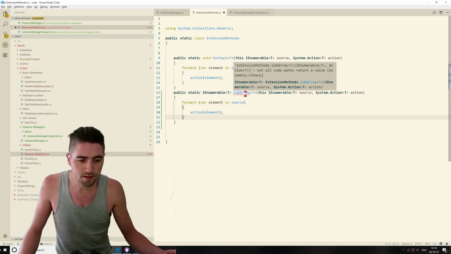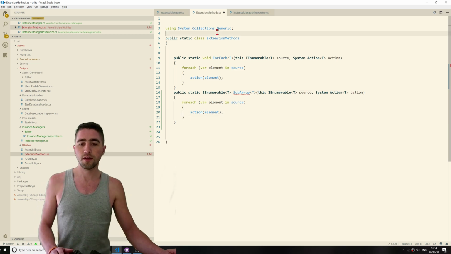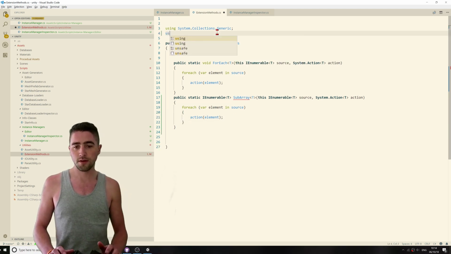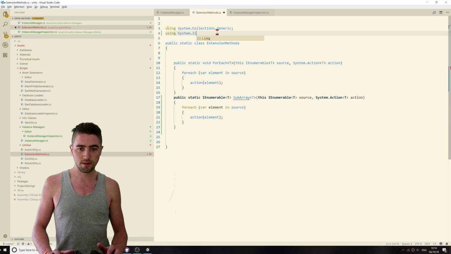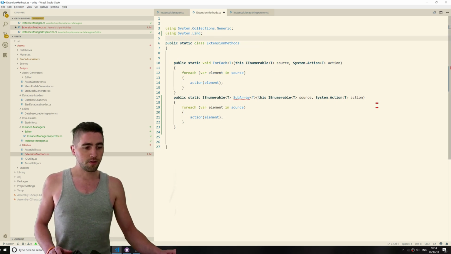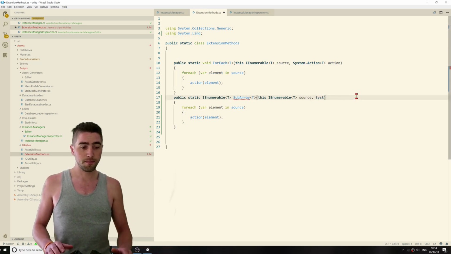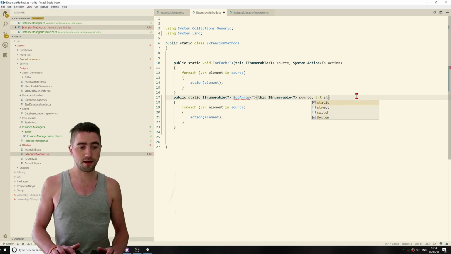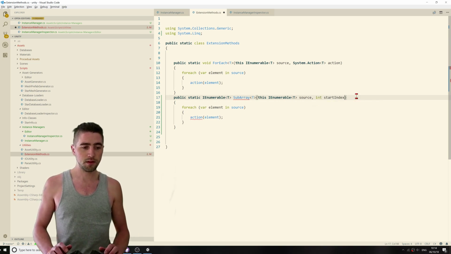Does that already exist? Oh no, it doesn't exist. We're going to use LINQ queries using System.Linq. We're going to have a source. We're also going to have an integer, which will be a start index, and another integer, which will be the count.